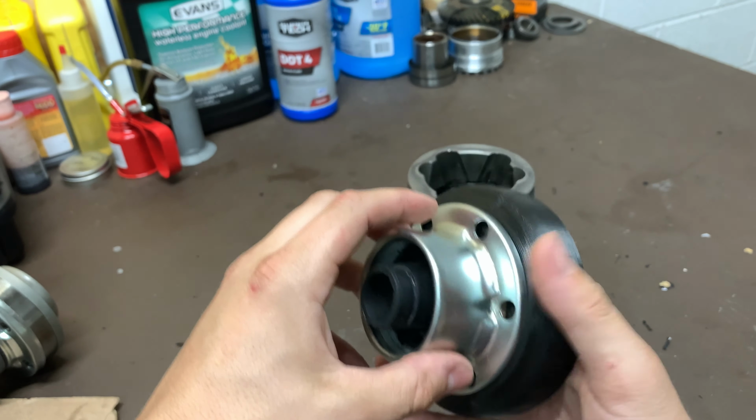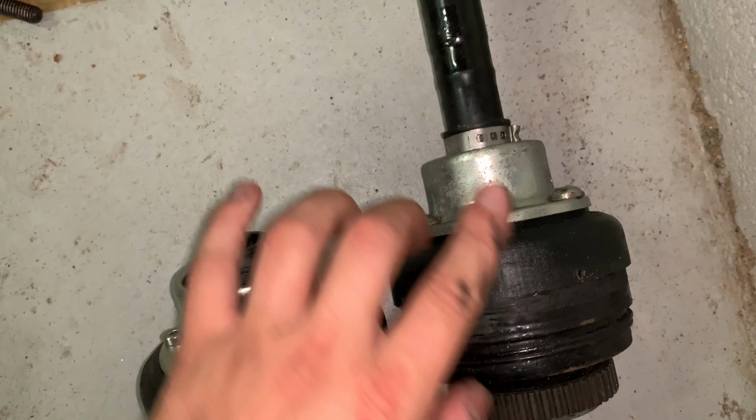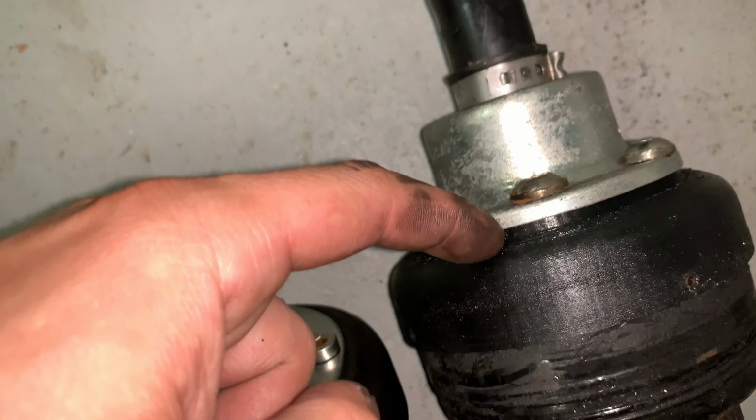If we look at the old axles, you can see that these bolts were sticking out. Let me take that out real quick and I'll put these side by side and actually show the difference. Hopefully this is fairly visible in the video, but if we line these up right there, you can see that this has moved in a centimeter. Look at the bolts right there, how much it's moved in, because the old version had this step for some reason that pushed it out. I don't need that little step, so I removed that, which was I think 7.5 millimeters. And then I also recessed it 2.5 millimeters.